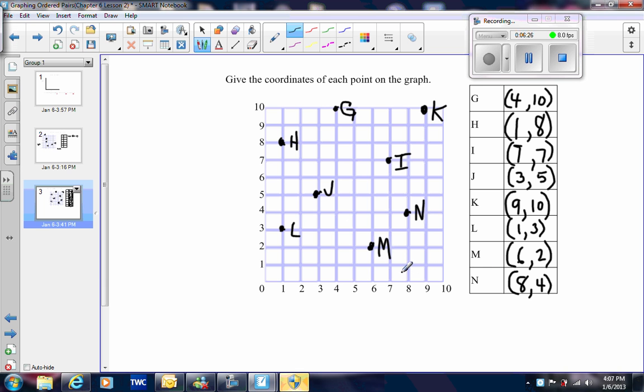All right, so this is how you look at these coordinate points. This is how you graph ordered pairs. And this is how you locate them on a grid also, if they're already there, how you give the ordered pair to find those. All right, so I hope that was clear and easy to follow with those coordinate graphs.